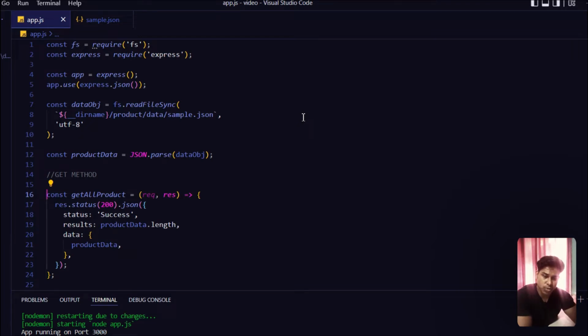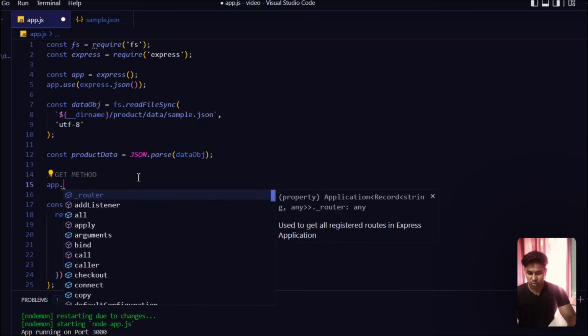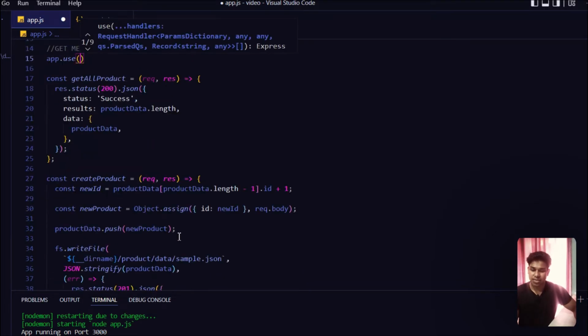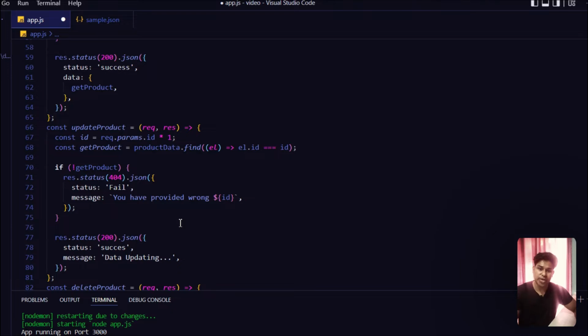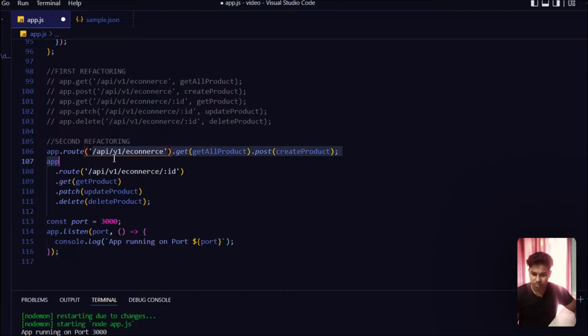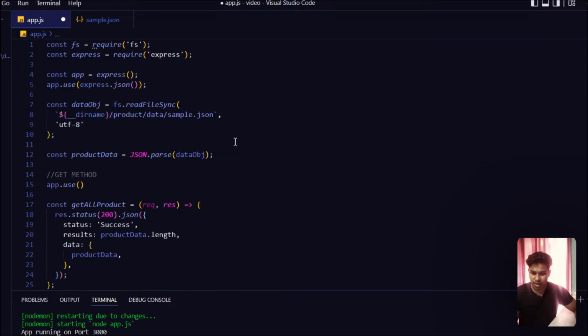So in this video we'll talk about middleware: how we can use middleware for our maximum advantage, what is middleware, and how we can create middleware in our applications. Let me give you a small example. I will take my app variable and on that I'll use the use keyword, which is generally defined for a middleware, and inside this I have to pass the URL on which I want to create my middleware. So I'll come all the way down, copy this URL, come up here and pass the URL.